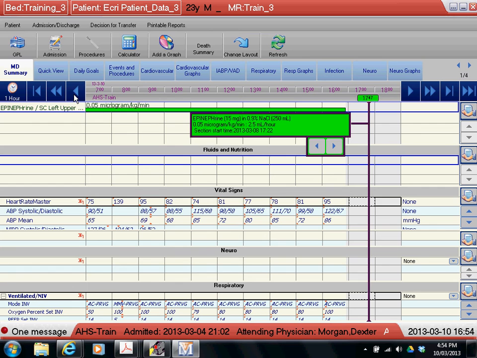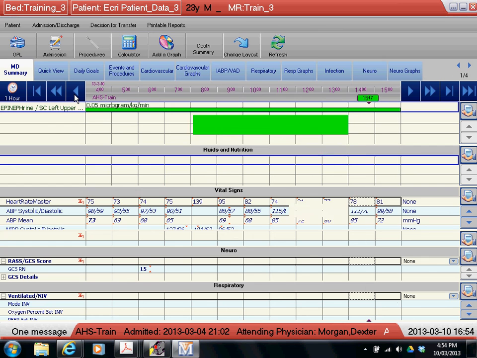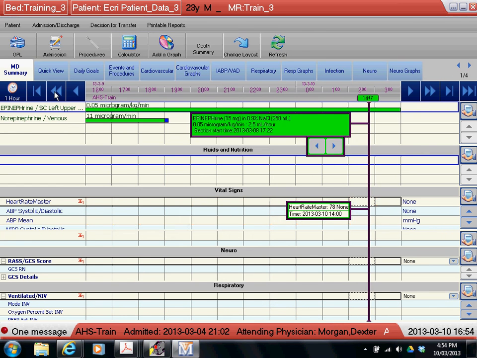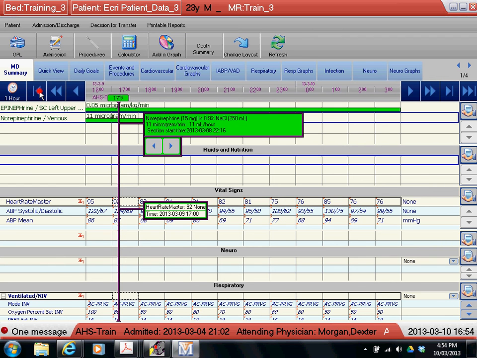On the opposite side of the screen, you can see that the single arrow takes you back 1 column at a time, whereas the double arrow jumps you all the way back a full screen, and then the final one takes you to the start of the day. The day is considered to start at 8 o'clock in the morning.